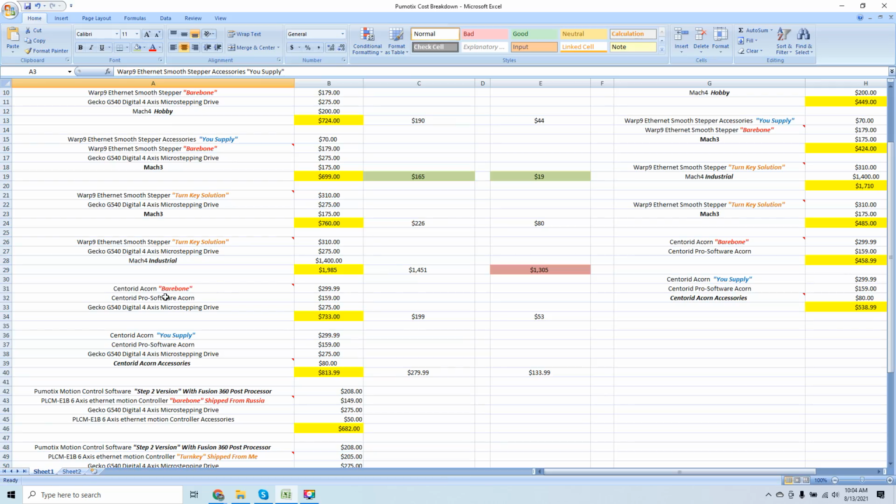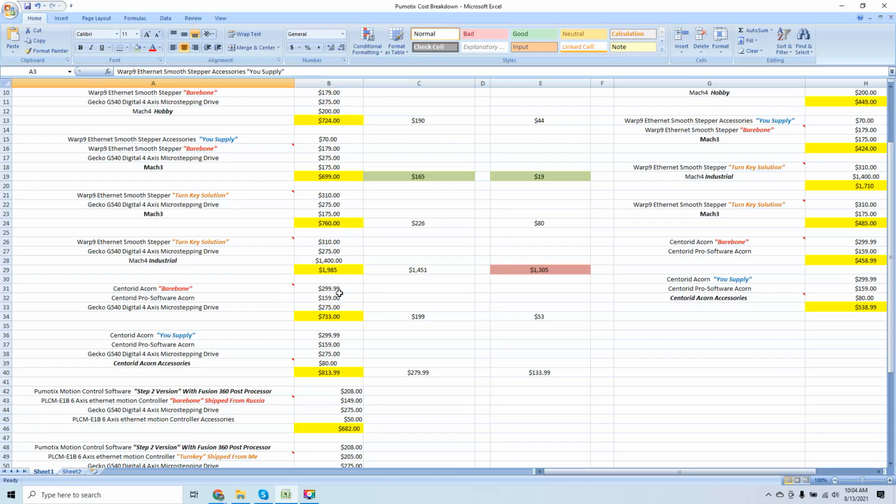If we come over here, Centroid Acorn Barebone, and again, it comes with a 12-month warranty. Barebone purchase, meaning you supply all required missing components, including labor to install the unit, and they want $299. Then if you want to unlock the software, because many of you look at Centroid and go, oh God, that's a wonderful deal because the software looks Fisher Price easy, what many guys forget to realize is they have to pay additionally another $159 for their pro version of the software to unlock it so that you have unlimited G-code, or you're limited to the amount of G-code you can actually process.